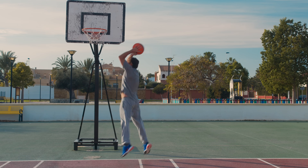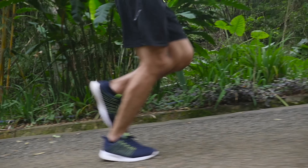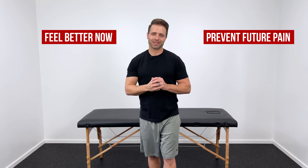We see this a lot of times — it's often referred to as jumper's knee. We see it a lot in basketball players, volleyball players, weight trainers, and runners. If that is you, what you may have noticed is that it's not enough to take one or two weeks off of your activity, because a lot of times you get back into that activity and it starts to hurt again. Nothing has changed. So what we need to do are stretches, exercises — things that are not only going to help it feel better now, but actually cause a change in that tendon and its load-bearing ability in order to prevent that pain from coming back in the future.